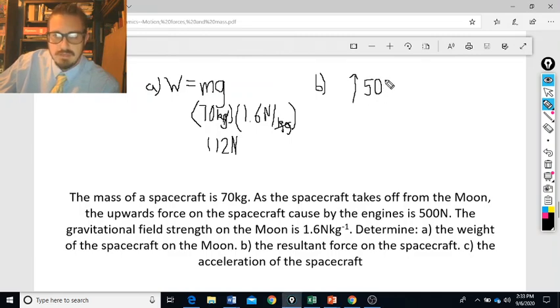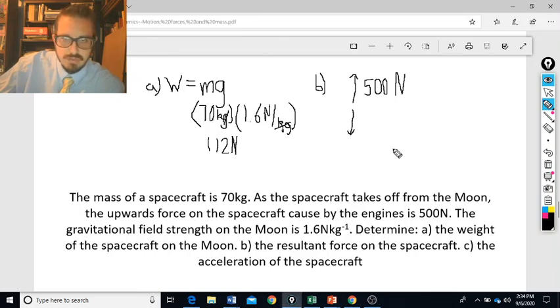Thinking about the types of forces learning outcome from previously in the slides, that certainly wasn't a complete list of all the different types of forces, and so we'll spend a lot of time identifying different forces. The name of this force, like in a spaceship, is called thrust. So this upward force here, 500 newtons, is thrust delivered from the engines. And weight acts in the downward direction, and we already calculated the weight of the spacecraft to be 112.